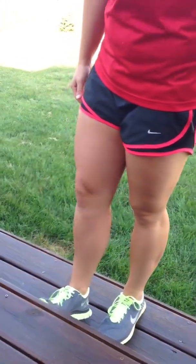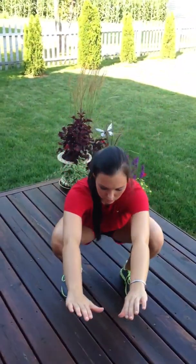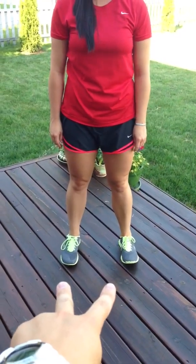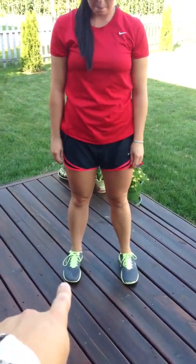All right, okay, good. Come back up here, and Abby, just go ahead and give us another squat. Yep, shove those knees out. Good. How's that feel? Better. Easier. And what you can see here is, go ahead and point your feet straight forward again. All right, and then do one more squat for us. Good. And as you can see, come back up. Look, that foot does not want to cheat out nearly as much. So she's able to create that active external rotation, active stable arch of her foot.